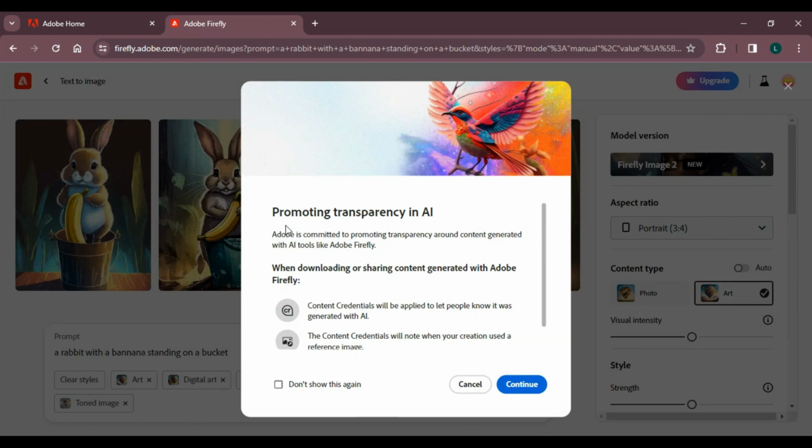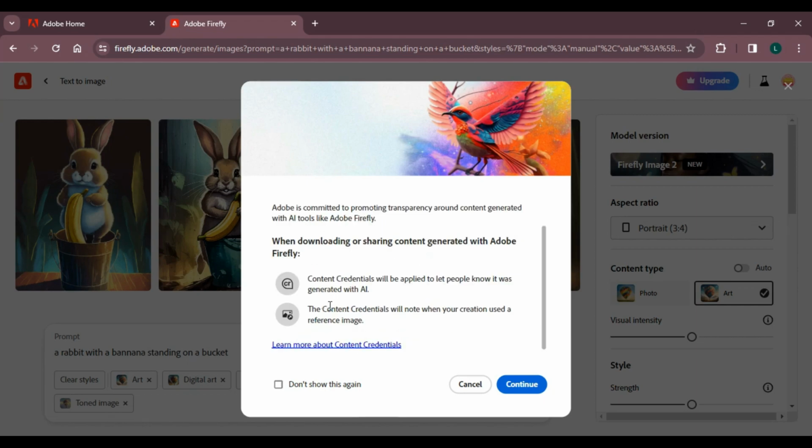So this is a special feature because Adobe is committed to promoting transparency around content generated with AI tools like Adobe Firefly. As you can see, they will give us content credentials. So each and every image that is generated using this is combined with these content credentials, due to the copyright issues and all.